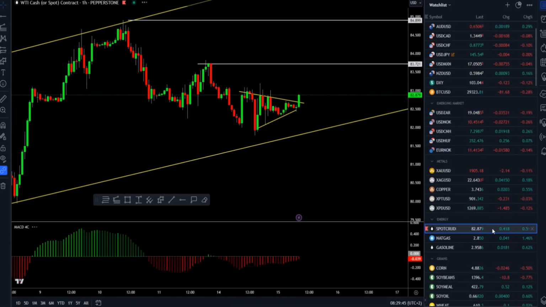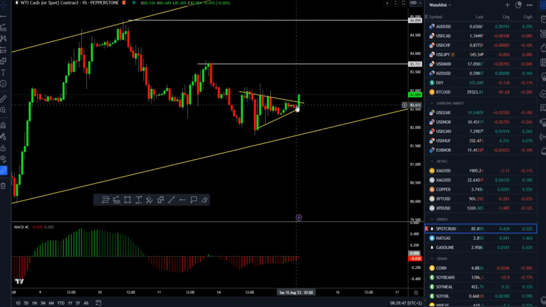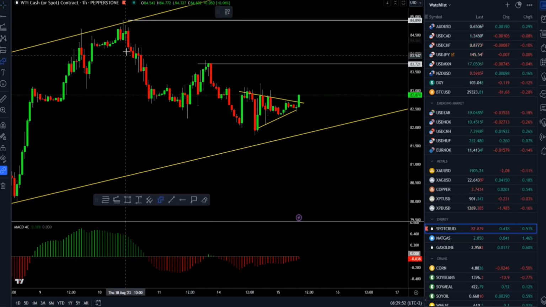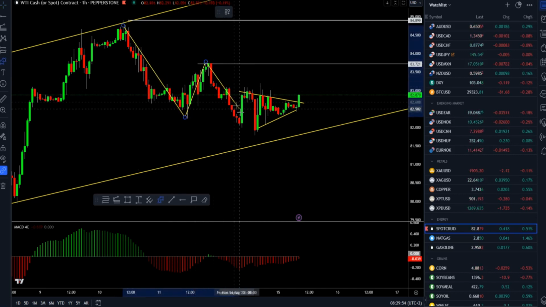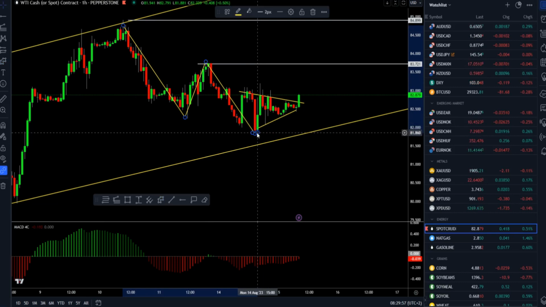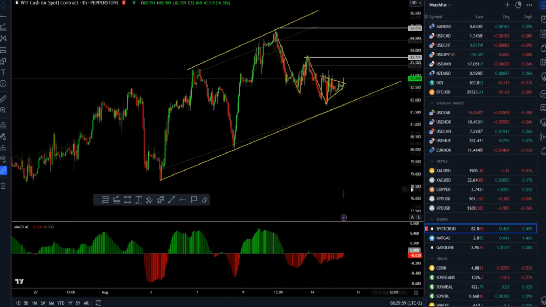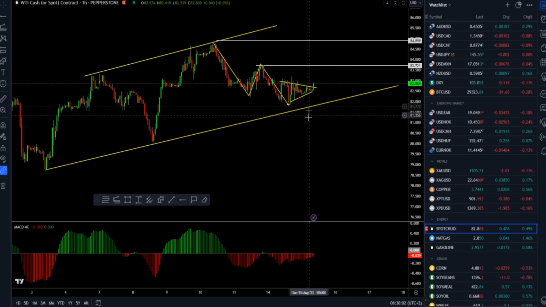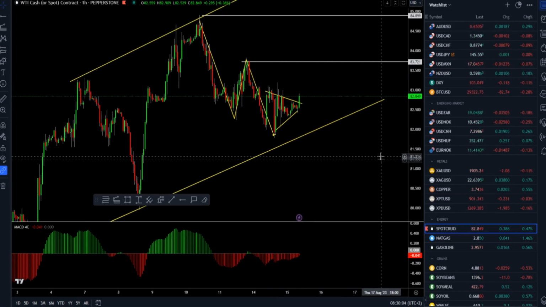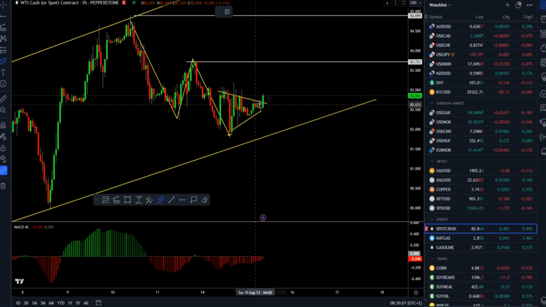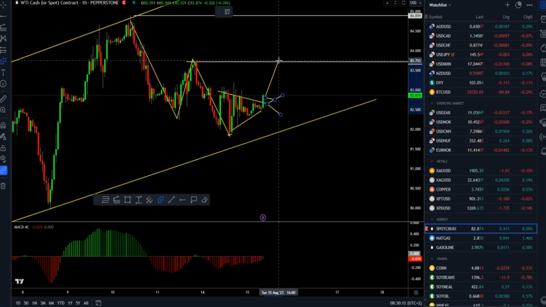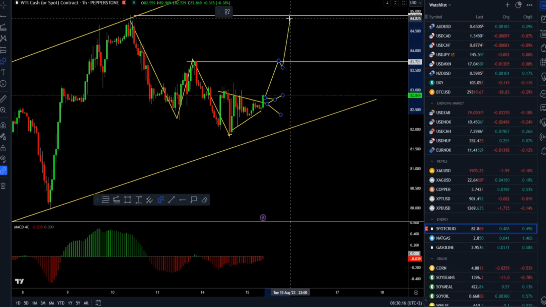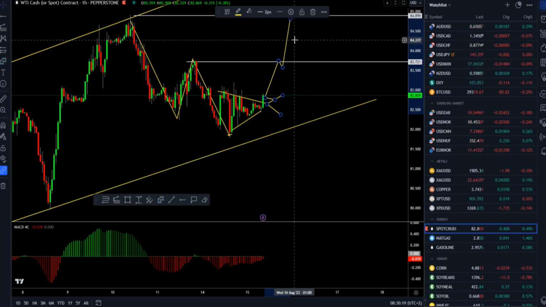Speaking of the crude oil, it is breaking this tight consolidation, more like a very tight triangle here, and there is a potential that we have this completion of this ABC kind of structure. Market is still building higher lows in the last couple of days, and so the upside trend short term is intact. So now we have this breakout. We'll see if this breakout will hold, but overall we might see the retest of 83.75 if there's even bigger, stronger buyers, and so maybe even 84.80 mark can be in the play.